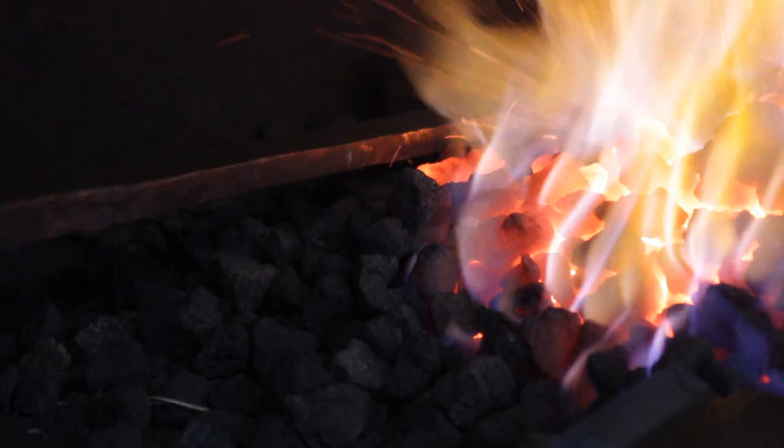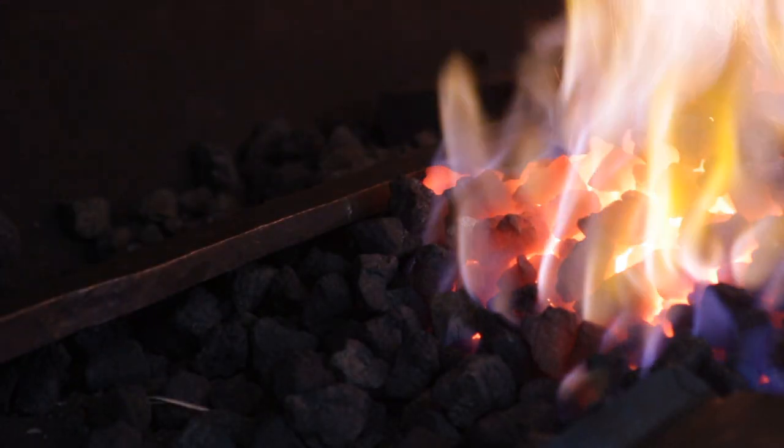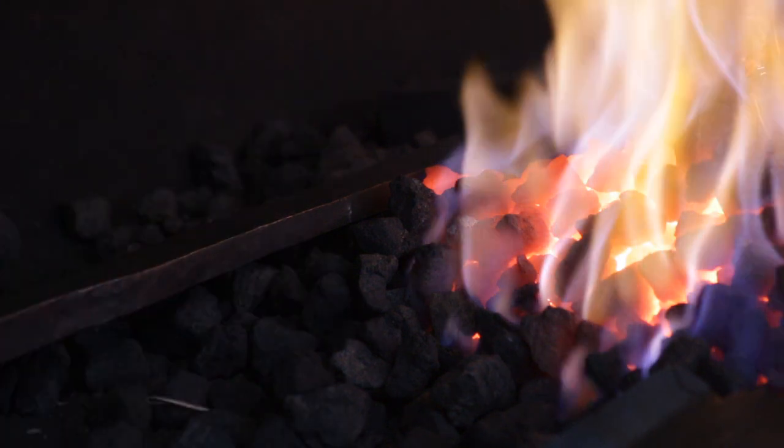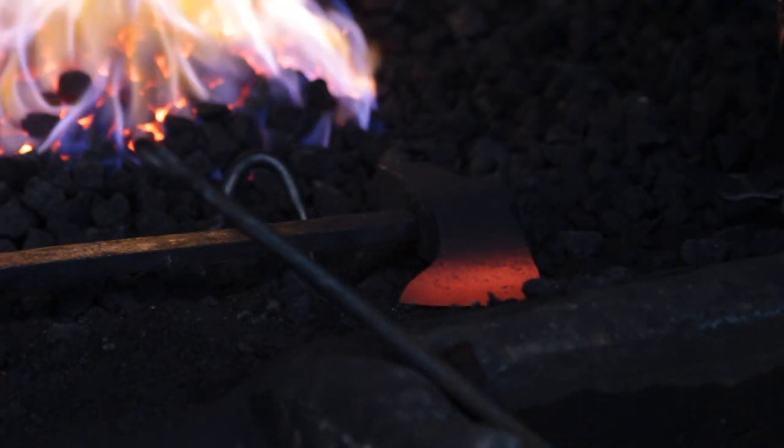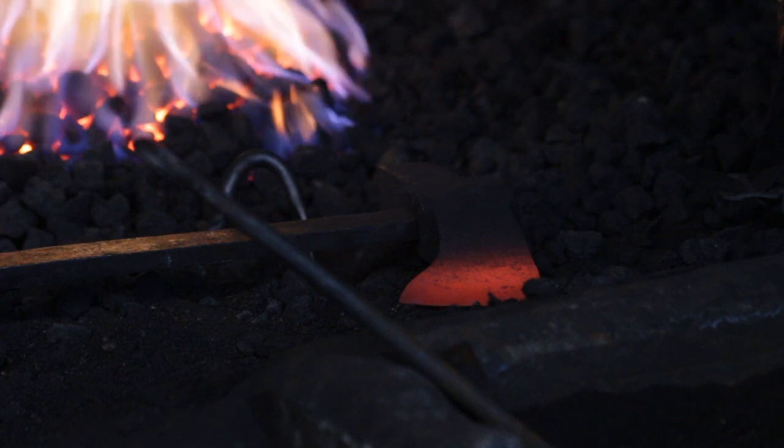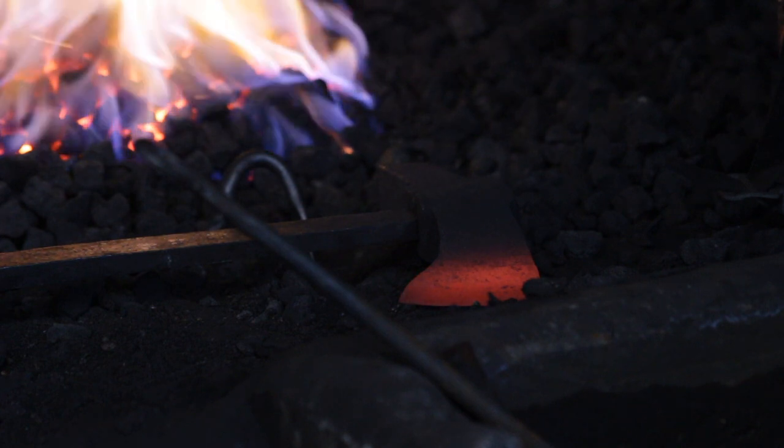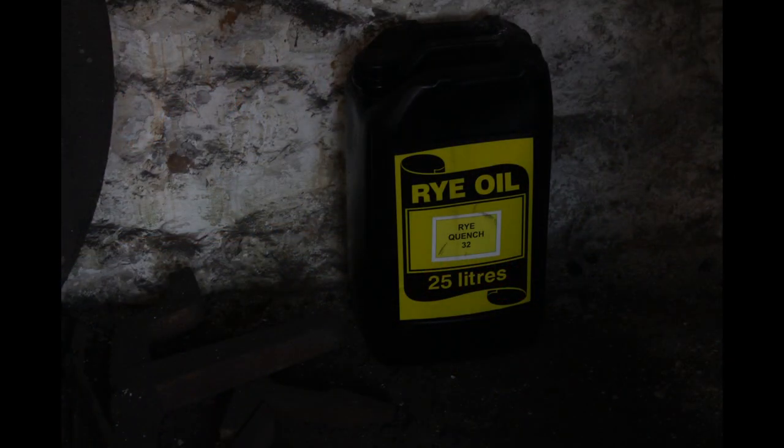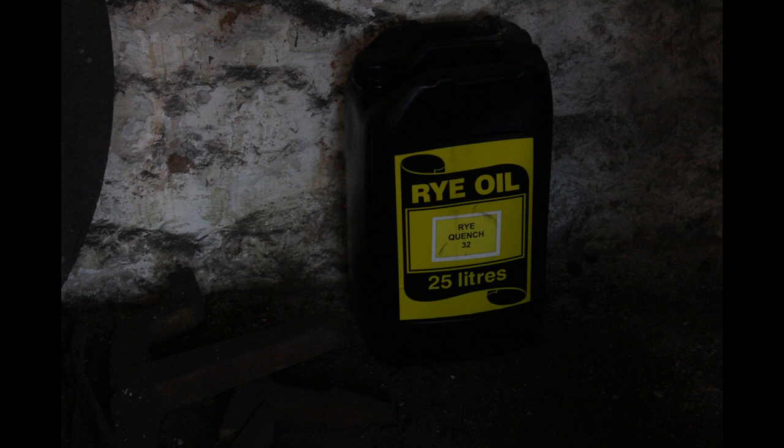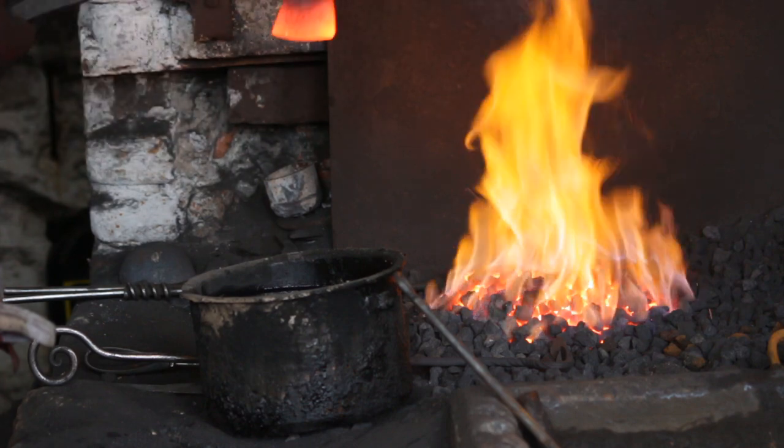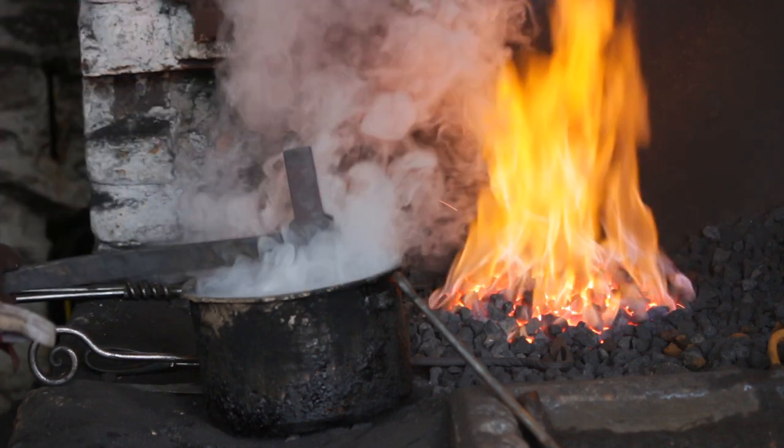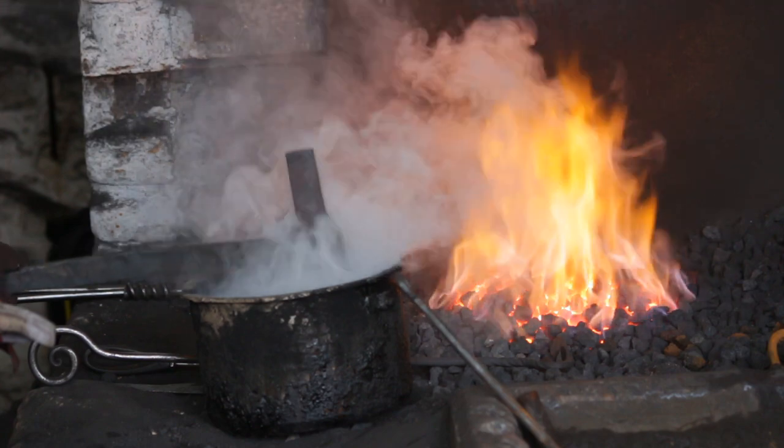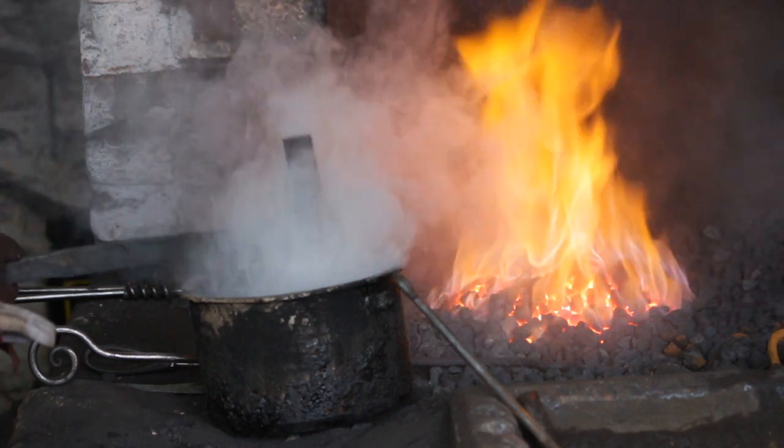At that stage with it all shaped I normalised it again. That's just a case of laying it on the fire and then setting it to one side. I normalised it twice because I normalised it once previously. Then I actually used a modern quench oil to quench it because I was quite nervous about water quenching it after all the work that I put into it. I just laid it on the fire again, got it up to critical, held it there for a few minutes and quenched it in the oil.